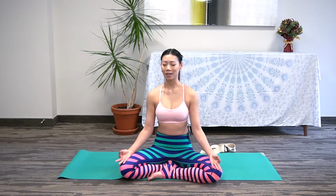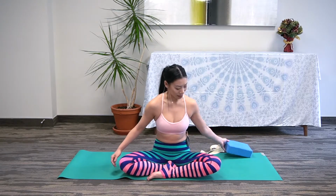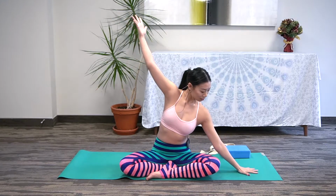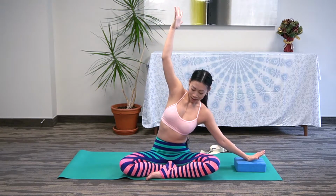And let's slowly open up the eyes. And you can stay seated on the block if this feels more comfortable, or you can remove the block and come back down sitting on the floor. I'll take a deep breath in, reach the arms up. As we exhale, right hand will come down to the ground or reach for your block. Slowly press down into your sit bones.